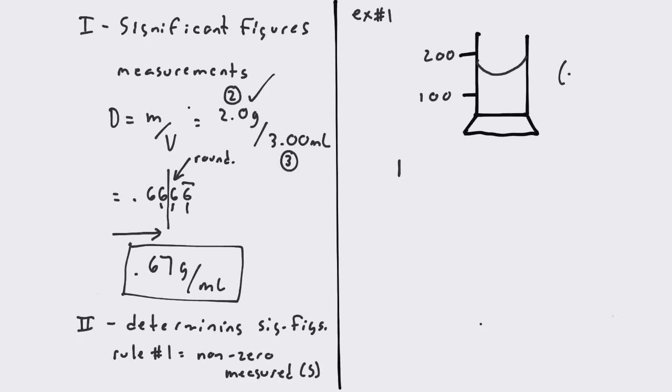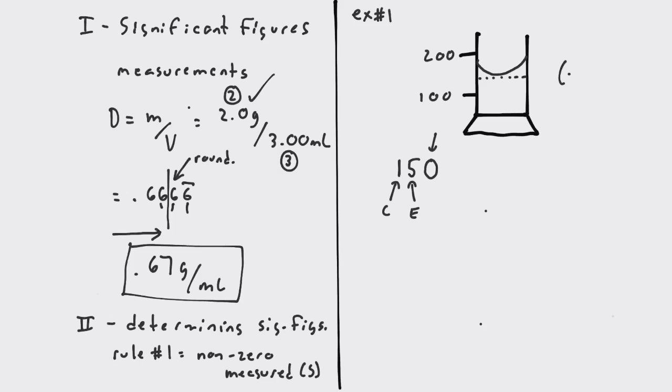And then we look at the bottom of the meniscus, and we'd be like, that looks about right in the middle. So we'll say it's about 115. Now we couldn't put 15, we put 150, but we really don't know anything about this place. We're absolutely certain about this one. We estimated this one, and we know nothing about that. Which leads to another rule.